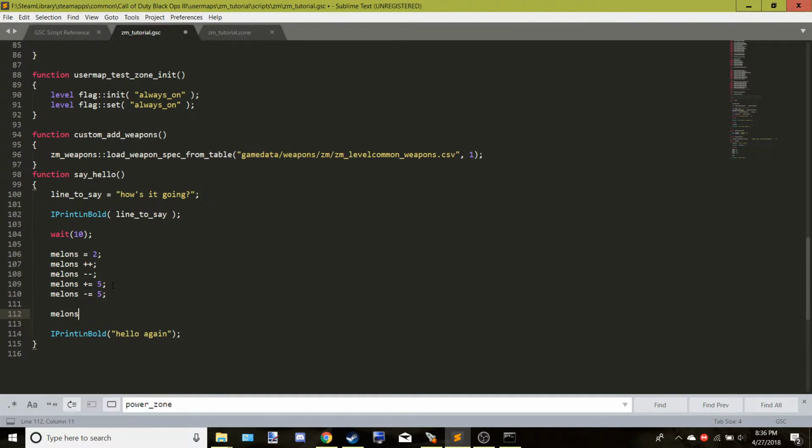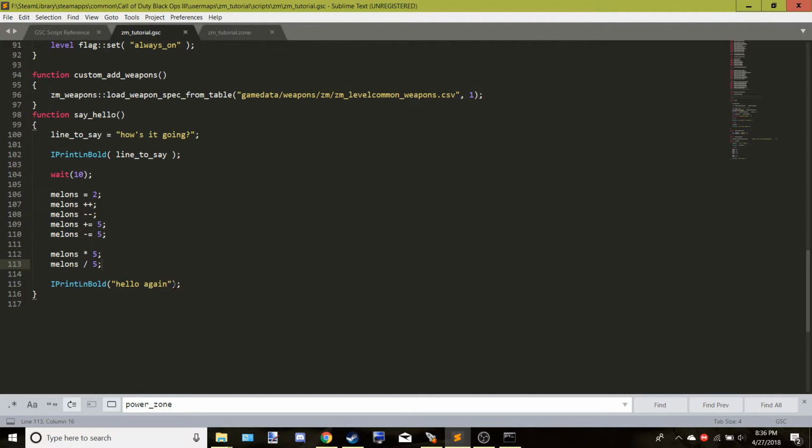There's also multiplication. If you use this symbol, times 5. And melons divide by 5. So all these operations are going to cancel out each other, right? Because I add 1, subtract 1, add 5, subtract 5, times 5, divide by 5.